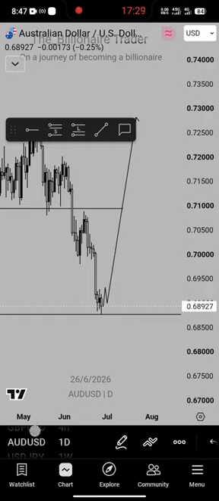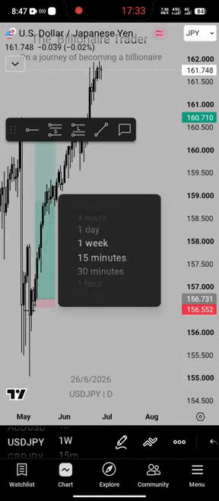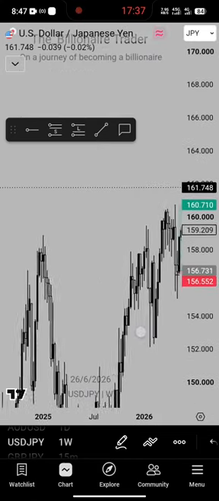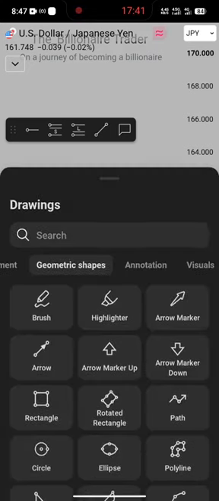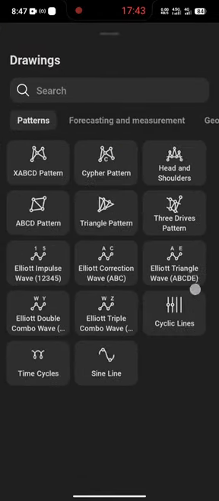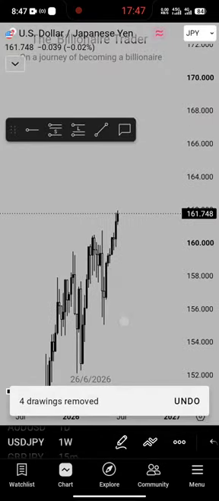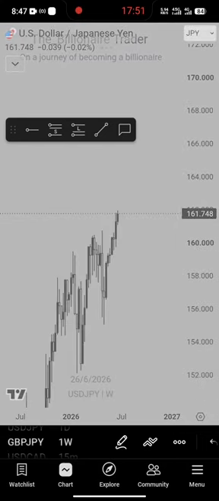So let me check another pair. I will only focus on the ones that have, okay, this we are still bullish on USD JPY. So during the week, what will I do? I just engage following the bullish. Once I have a bullish daily narration, I follow it up buying.